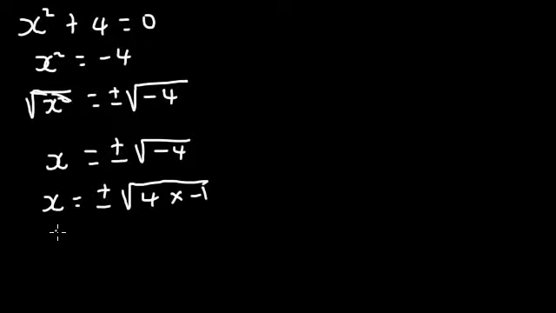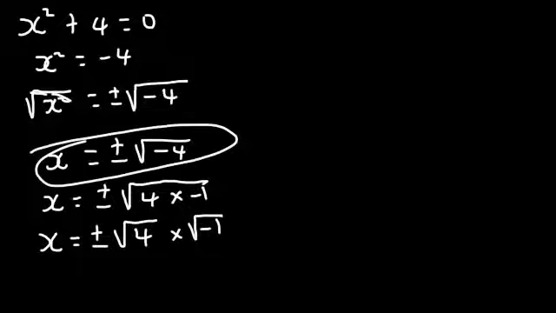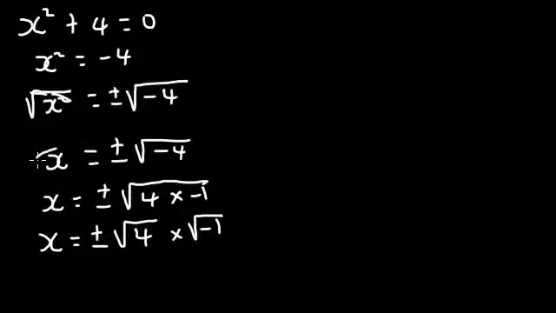And in fact, the root can be distributed. And we have x equals plus or minus the root of 4 times the root of negative 1. Now, earlier at this point, in our general math, we would have said that this is our final answer as we can't move forward anymore.